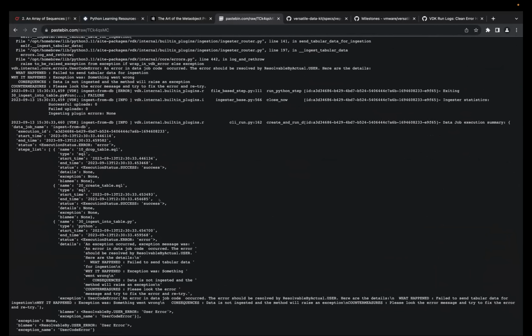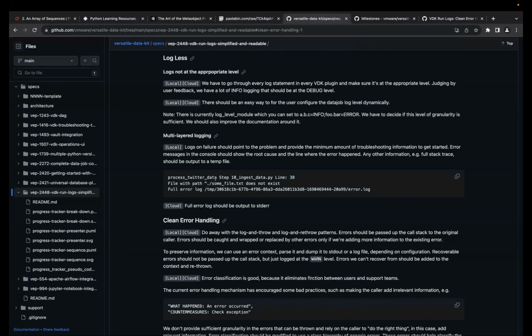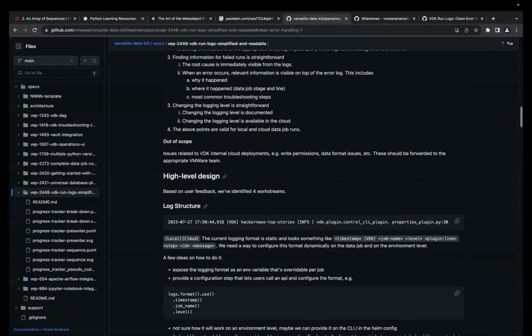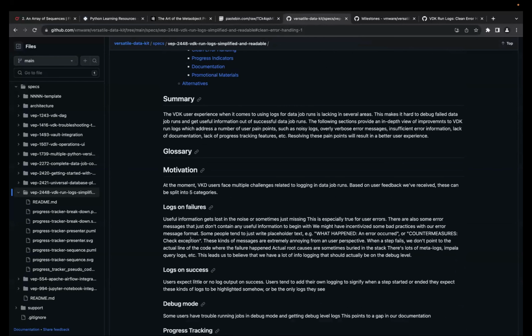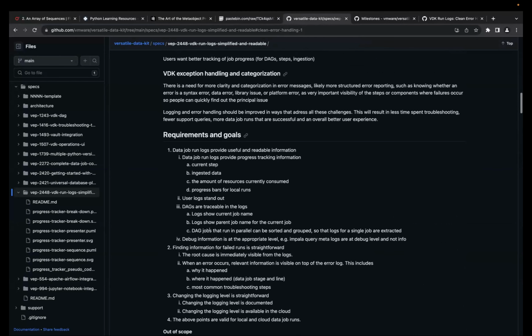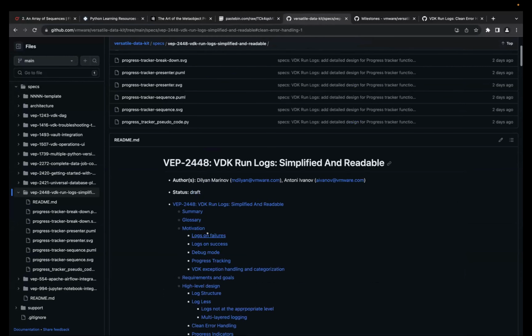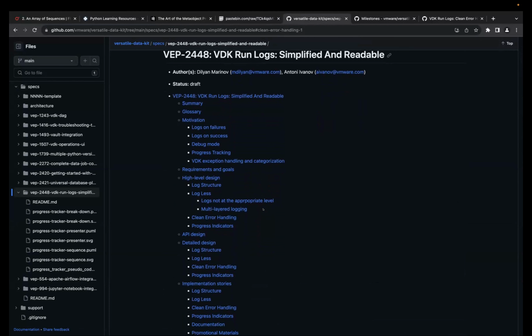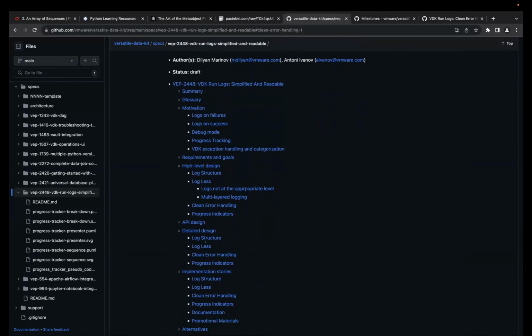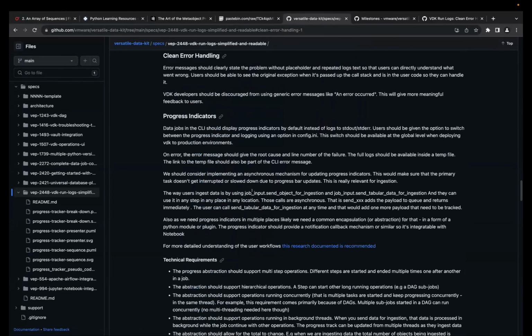Based on this, we started our Run Logs initiative, and we did some more analysis and split the initiative into four work streams, in no particular order: log structure, log list, clean error handling, and progress indicators. We're currently working on clean error handling.